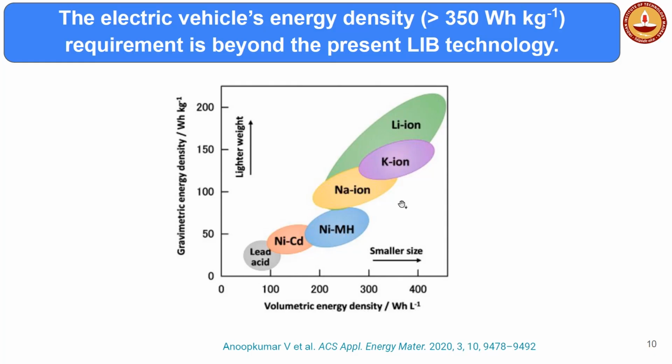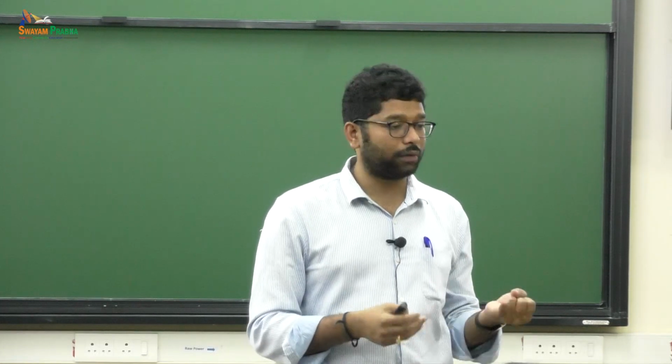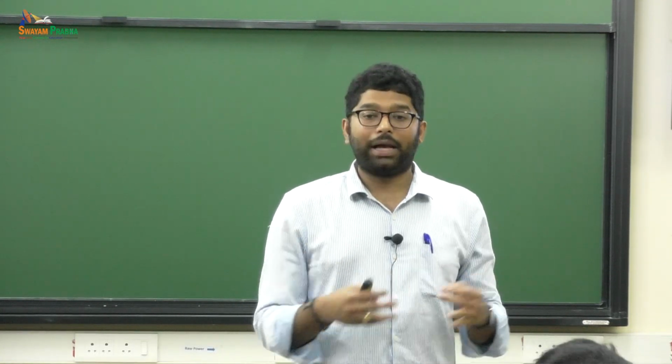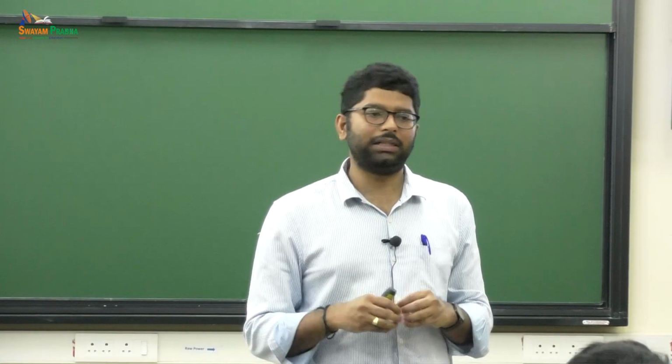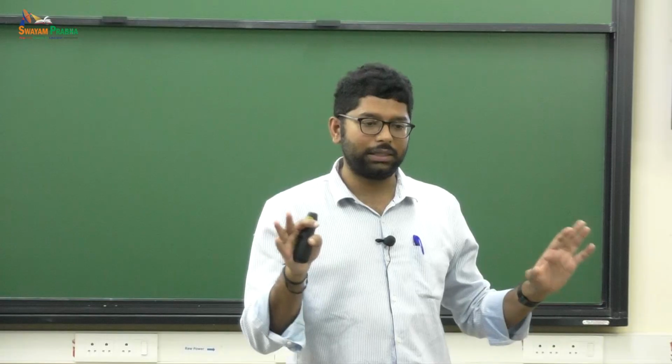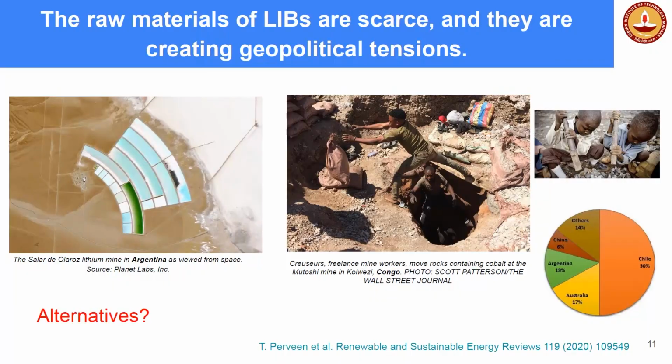So what we are seeing here are the different problems associated with lithium ion batteries, starting with raw materials. What are some of the raw materials? For example, lithium itself is one of the raw materials that you need. And as I said, the cathode material contains lithium cobalt oxide or various other materials like lithium iron phosphate. But current batteries contain lithium cobalt oxide, so you need a lot of cobalt, okay? And where do you get the lithium resources? If you see, this is how it is actually done.